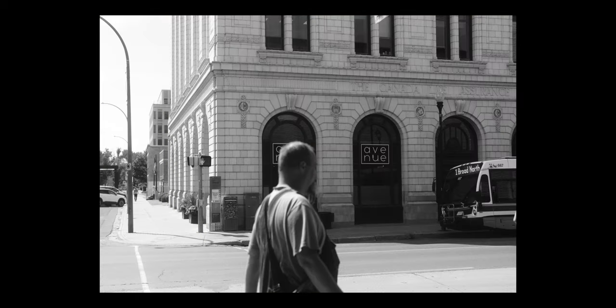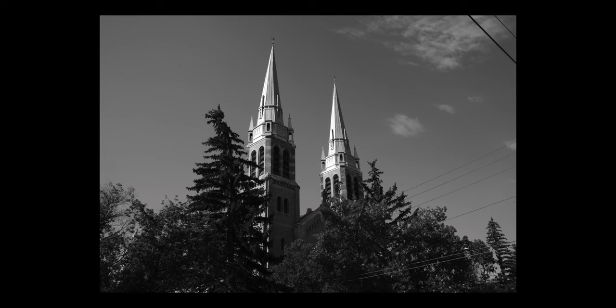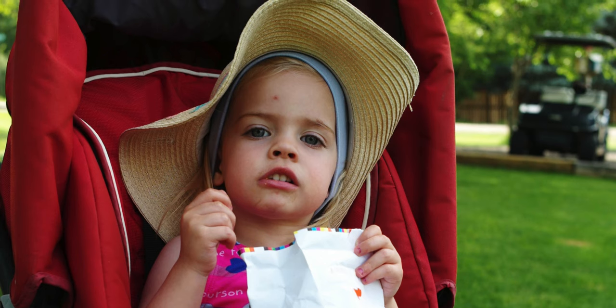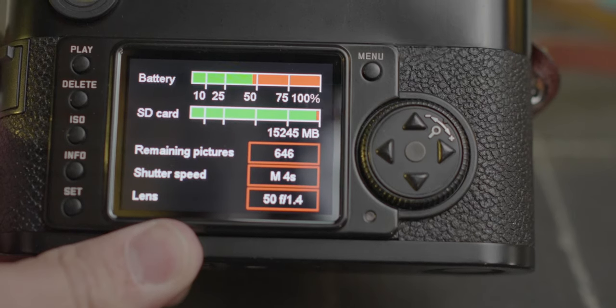18 megapixels is actually a really useful image size, and most of our film scans come back around that ballpark at best. When I'm using my mirrorless setup to scan film, I'm getting anywhere from 18 to 24 megapixels, sometimes way less. With flatbed scanners it's definitely less — my Epson is like 8 megapixels. What I love about 18 megapixels is that it's such a small file. I shoot raw and JPEG on a 16 gigabyte card and it gives me around 700 images — that's crazy compared to my Leica Q2 Monochrome, which would fill up in less than 100 pictures on a 16 gigabyte card.